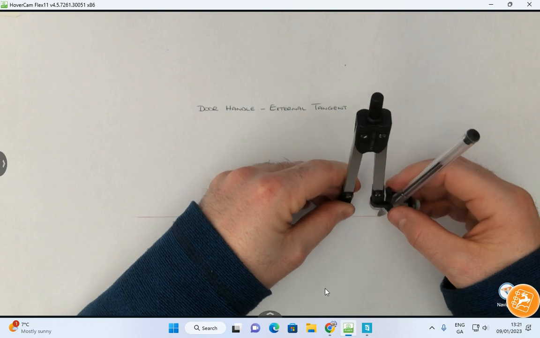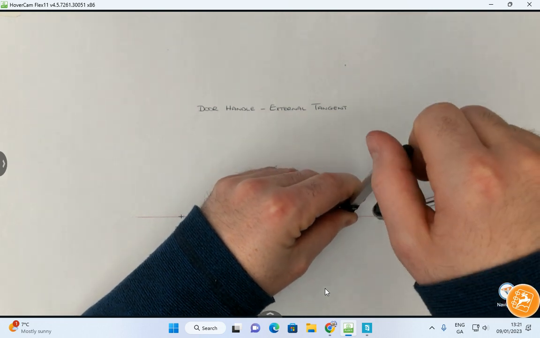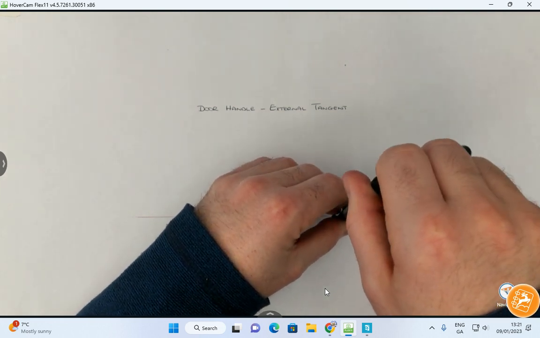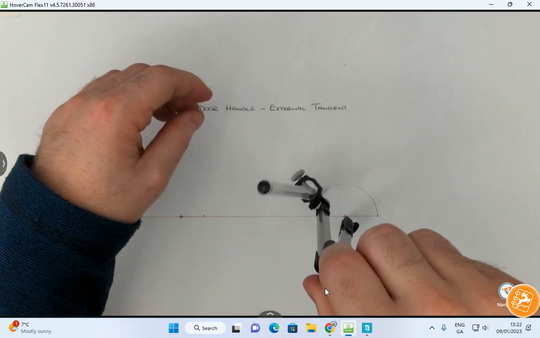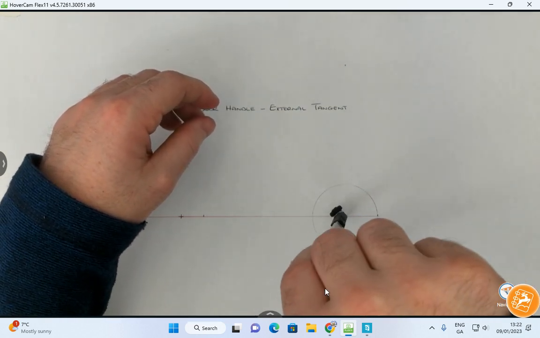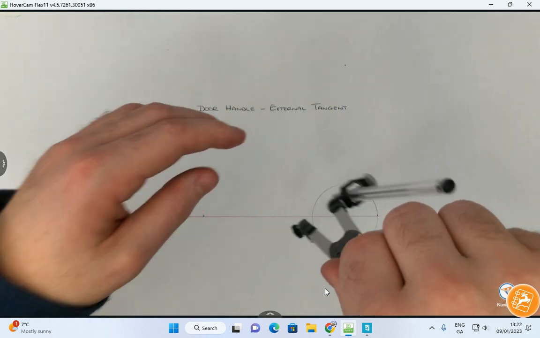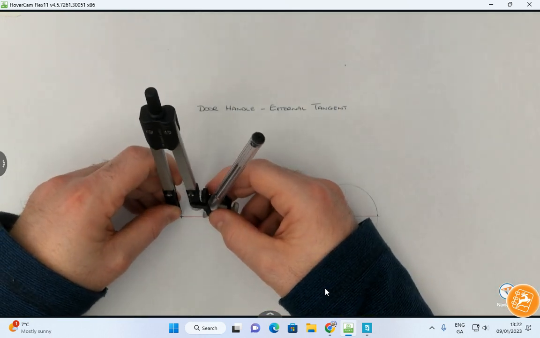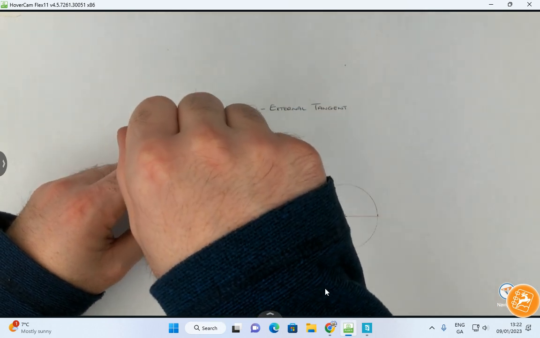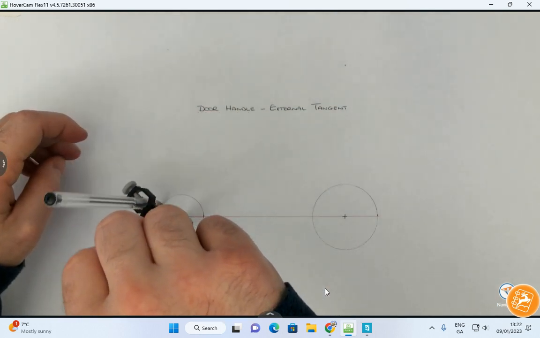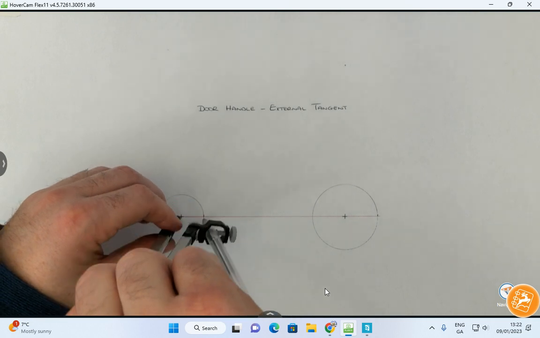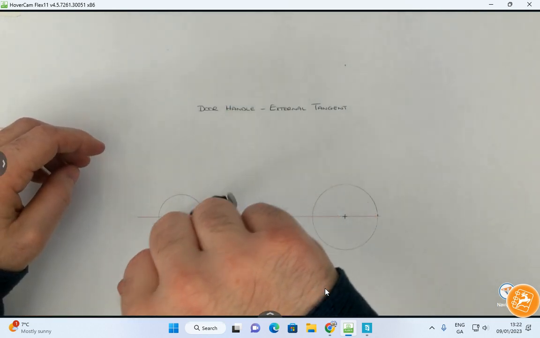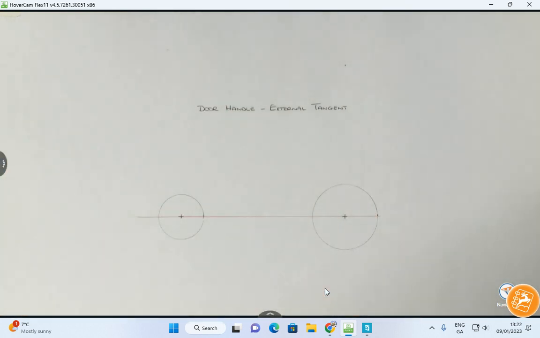I'm not going to heavy them in just now; I'm going to put them in as lightly as I possibly can using pen. You can see there, I've done my construction circles to start off with. We heavy everything at the end. So there's my two circles done, radius 24 and radius 16.